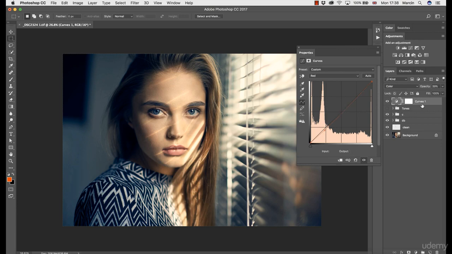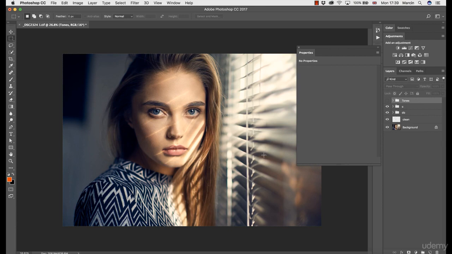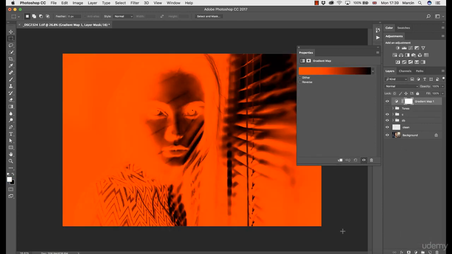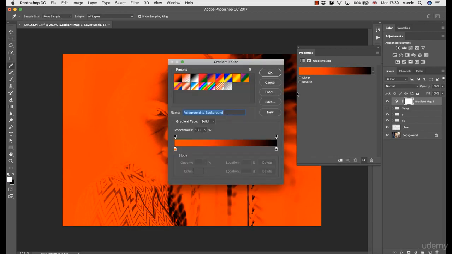And the other thing I want to show you, you could ask me, I was working separately for shadows and highlights in the tones over here. And you could ask me why I didn't use, for example, gradient map, which allows me to separate shadows and highlights and allows me for manipulation. So let's try if I could achieve something like that. And I believe I could. So once again, personal preference.